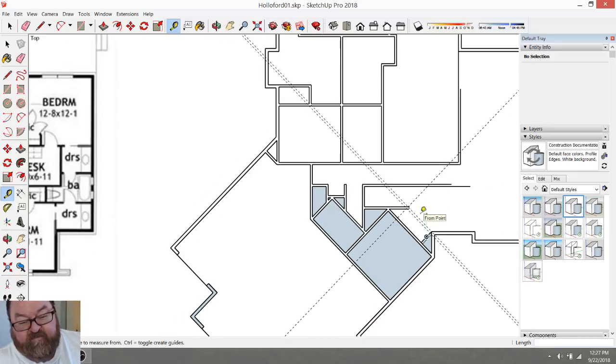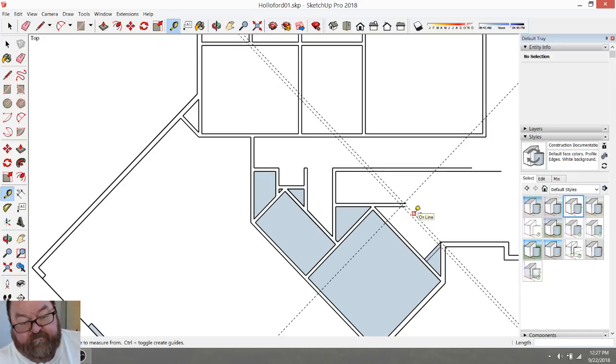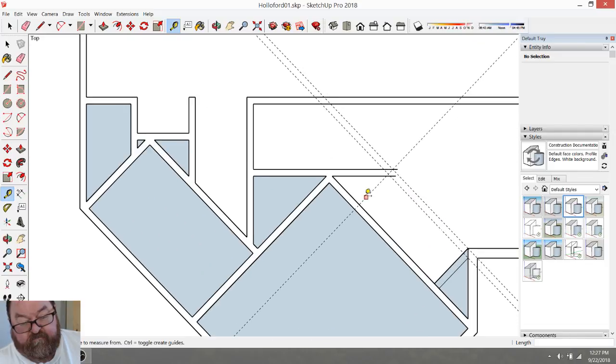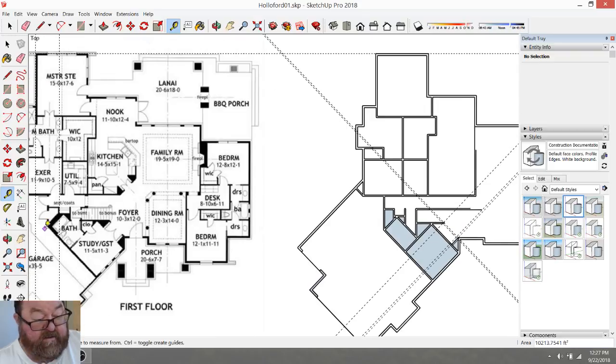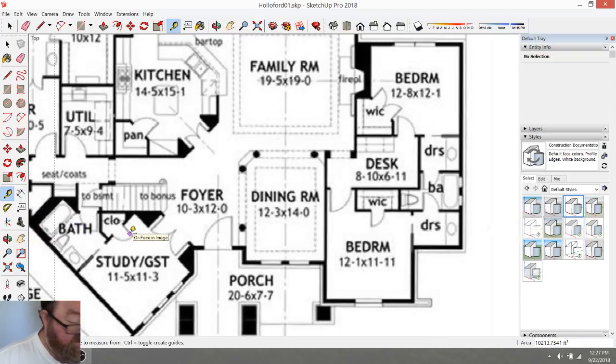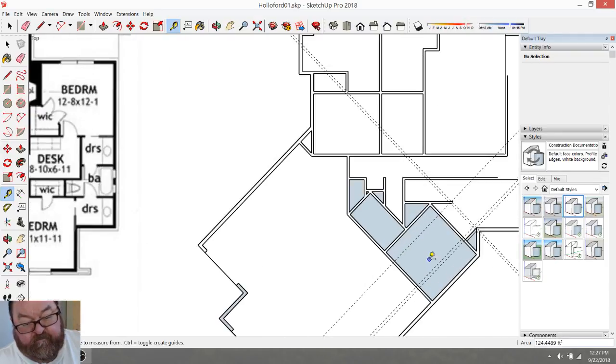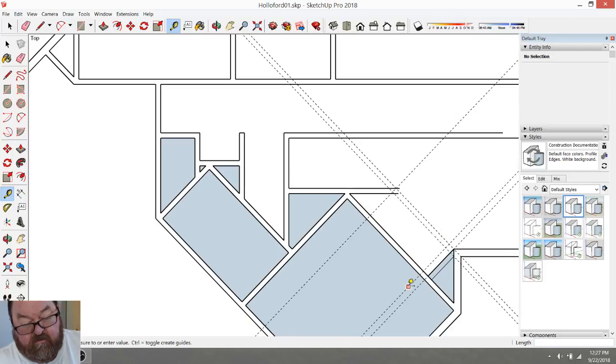The stair has to keep going. Let's just say if we had 6 inches here, and then we had a, what size door? Is that a 5-foot door? Yeah.